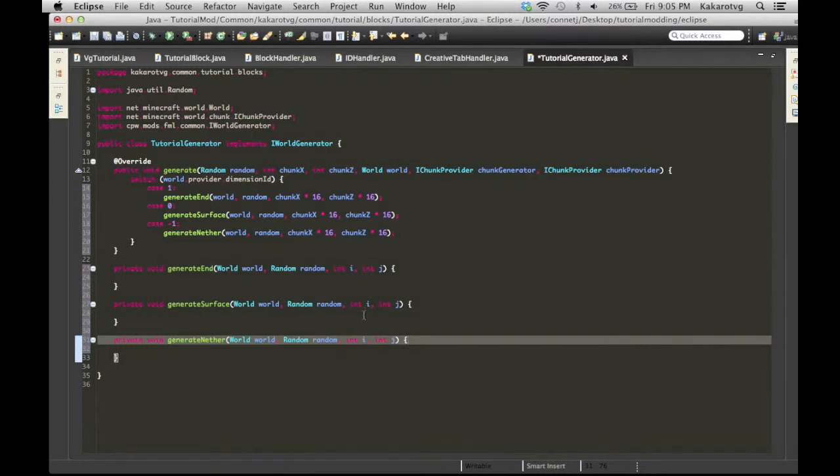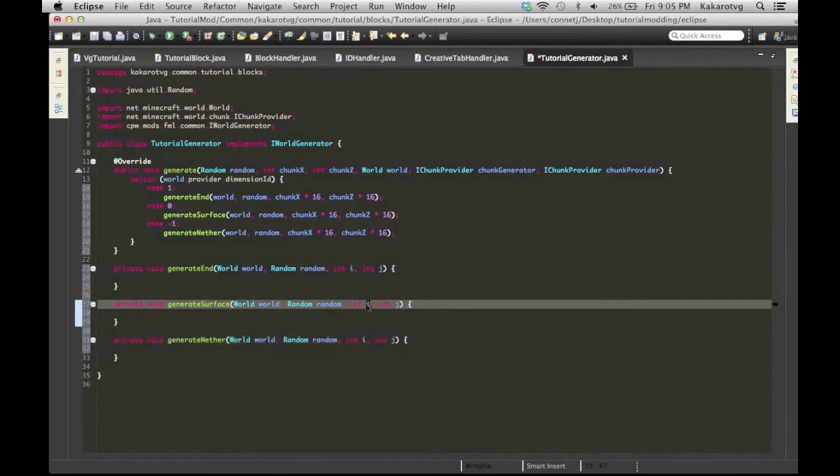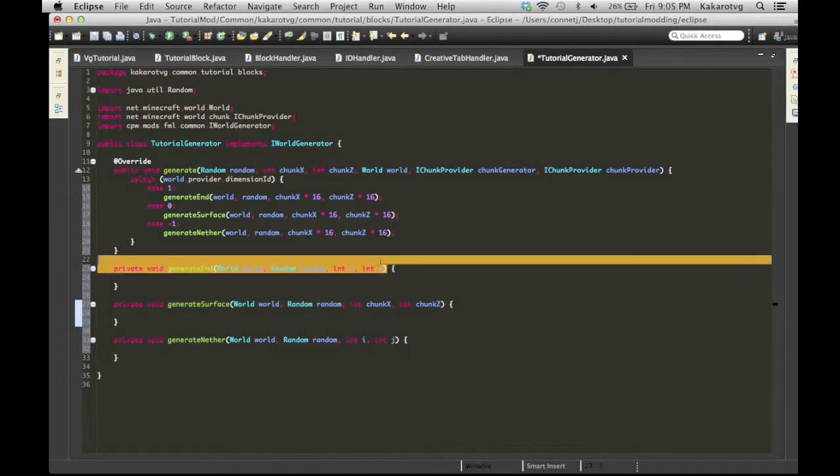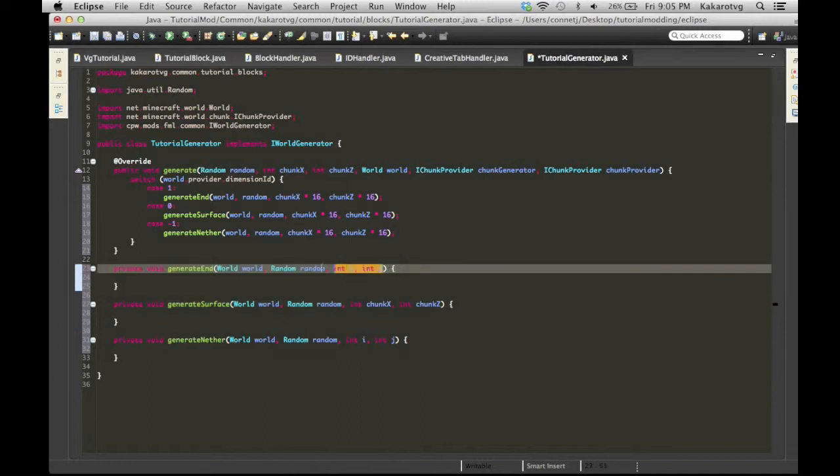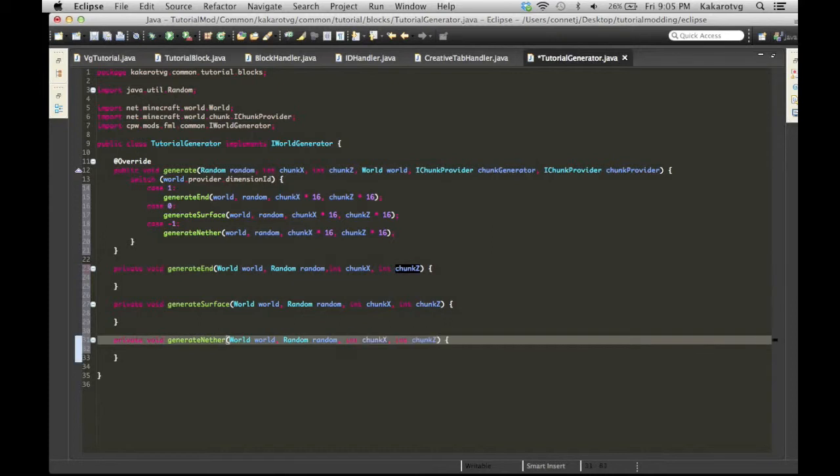What we need to do on this is change int i to int chunkX, and change int j to int chunkZ. Copy and paste that into the other methods, just in case we ever want to generate in these dimensions. And that should do it.